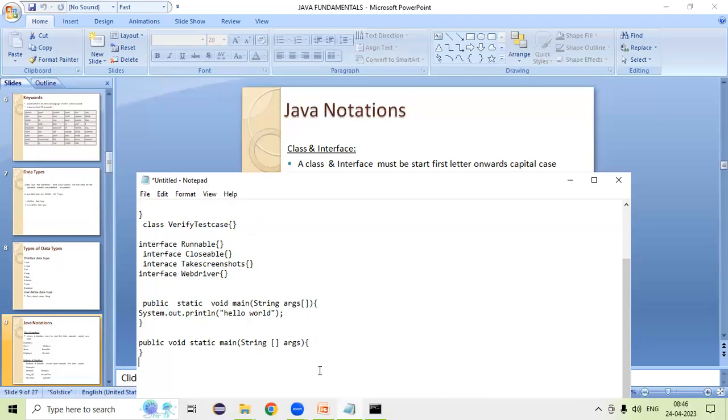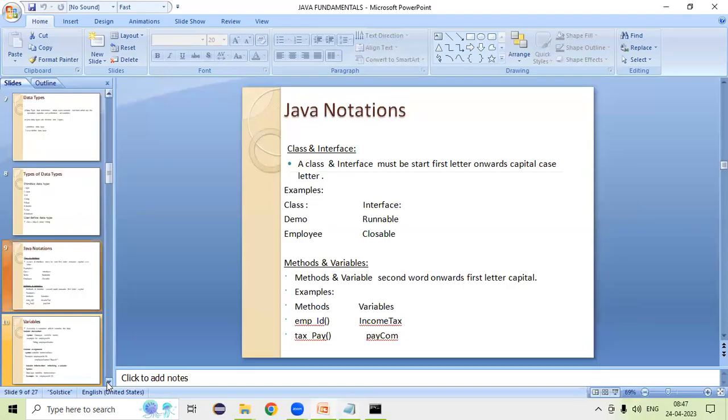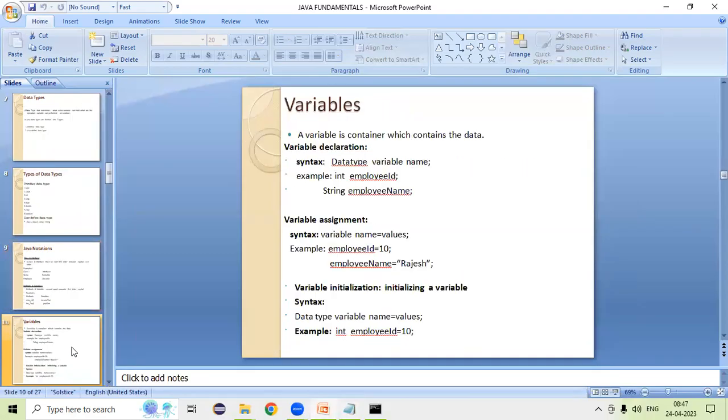Tomorrow we are going to discuss variables: how we declare a variable, how we assign and initialize variables, and what kind of data we need to use.